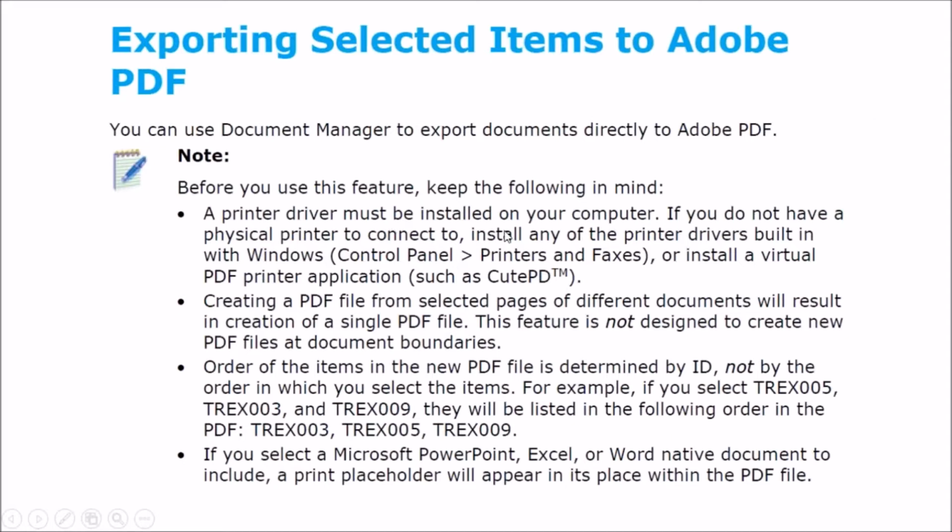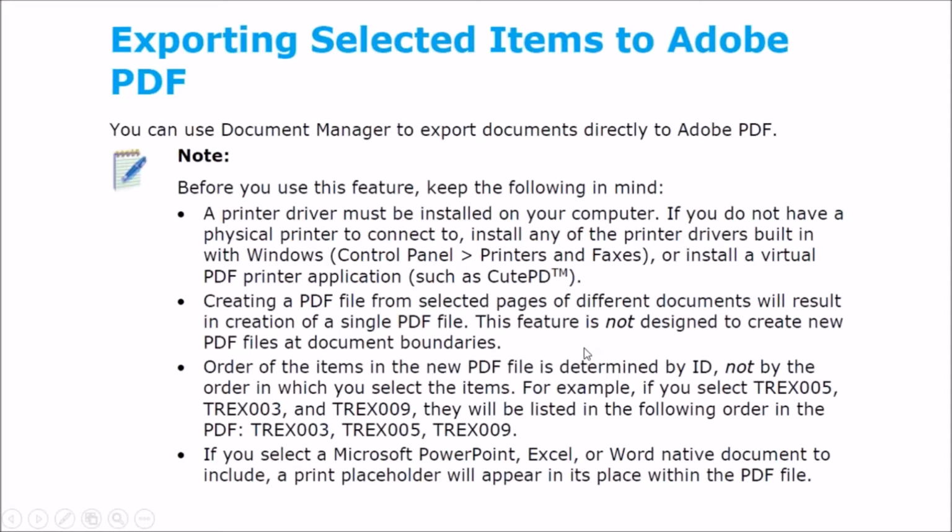A printer driver must be installed on your computer. If you do not have a physical printer to connect to, install any of the printer drivers built into Windows. It doesn't really matter. Or install a virtual PDF printer such as CutePDF. But once you've got that done, then you can do your exporting to PDF files.